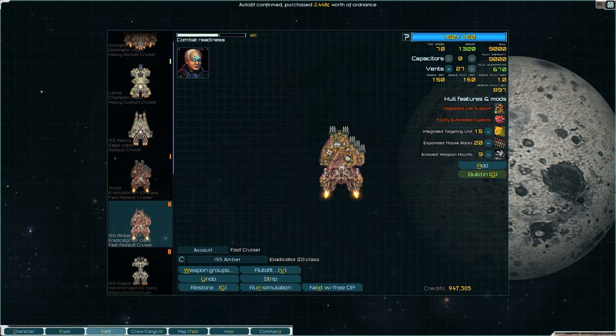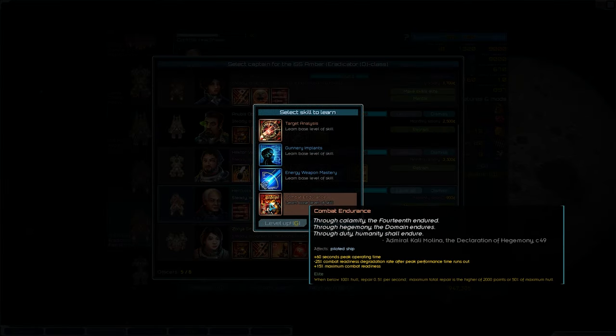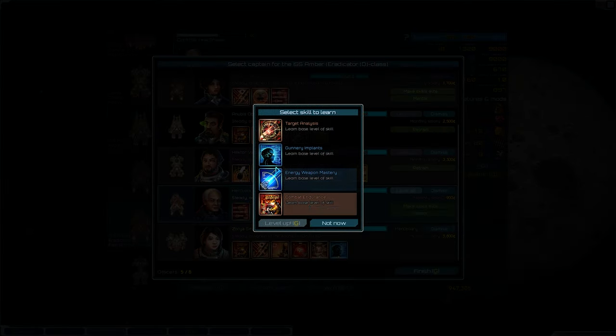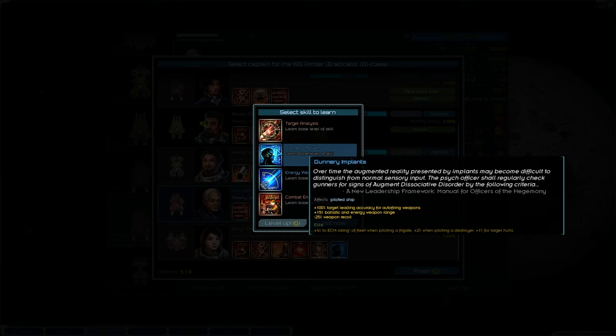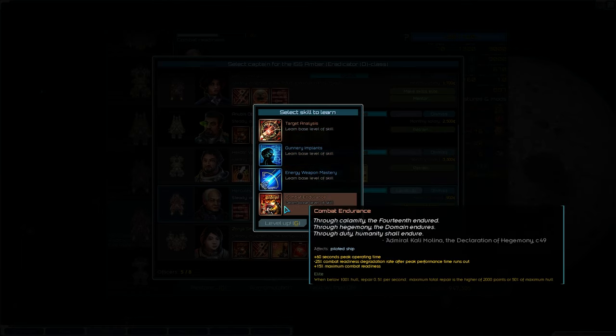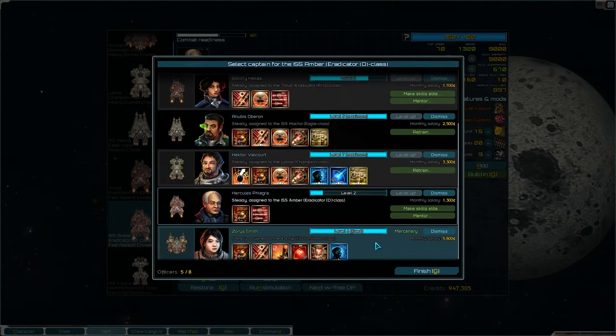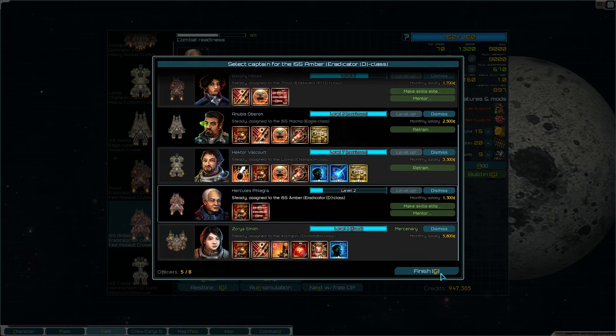Right. And then we're going to look into him, and he's going to do more of... Yeah, that looks good. Ballistics and energy weapons. Damage to cruisers. Let's go this one. Peak operating time. Level up. Awesome. Fixed. Sweet. Alright, finish.